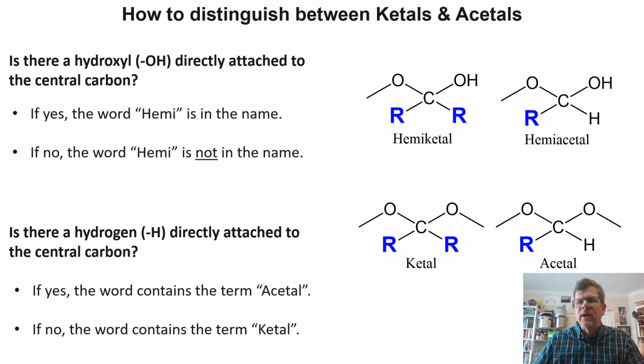Now notice, here we go. There's a hydrogen directly connected to that central carbon. There is a hydrogen directly connected to that central carbon. They both have the word acetal in them. If there is no hydrogen attached to that central carbon, well, in these two cases, the word acetal is not contained in the name, and thus it must be ketal. So that's where we would go ultimately with that.